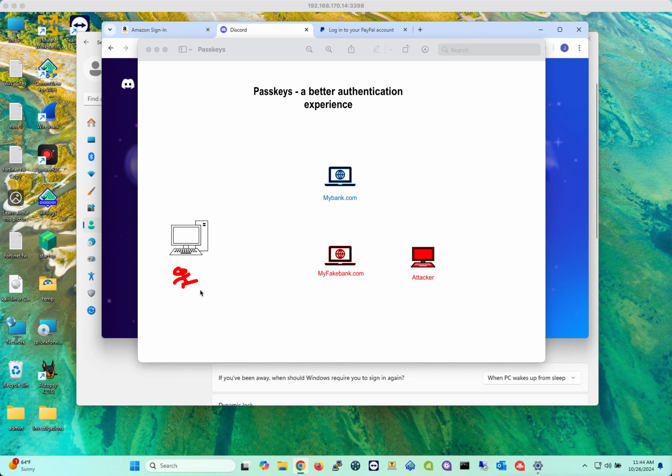So attackers are trying to come up with an easier way of intercepting this connection, because as I mentioned before, it is not that simple. It takes a lot of work, and they may not be able to get it done on time.